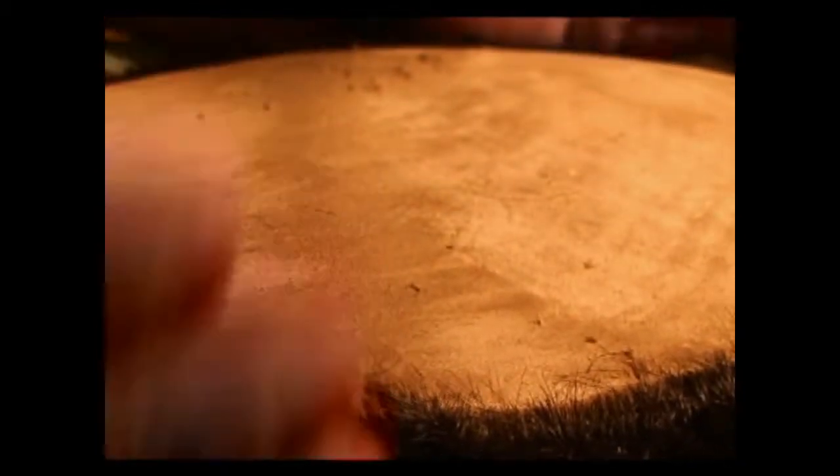Now what we have done is we have shaved all the fur that should be cut off from the drum before we start pulling it to the sides, which is going to be roughly around about where my fingers are, and we start to tune it. We will have to leave it like this, probably grease it on the edge just to make sure that the hood inside is going to liaise with the skin.